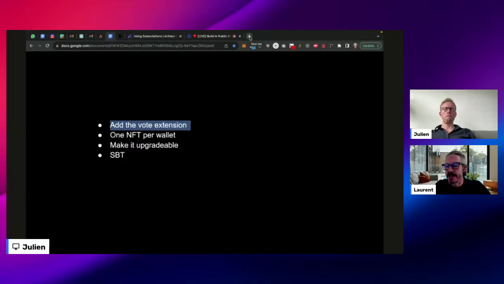Engaging them to vote on a snapshot, for example? Yes, for example. Actually, Snapshot doesn't require this extension, but we add it in case we want to use the governor in the future. But of course, we will also be able to use Snapshot to vote on several topics. For Snapshot, it's a little bit different. You have to create what they call a voting strategy, and this is on our to-do list as well.